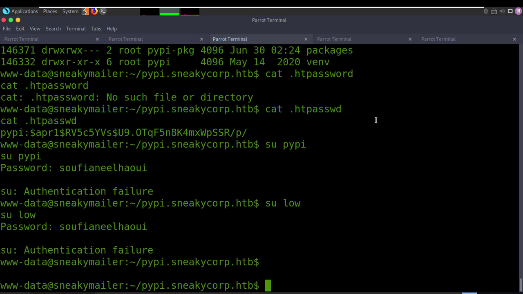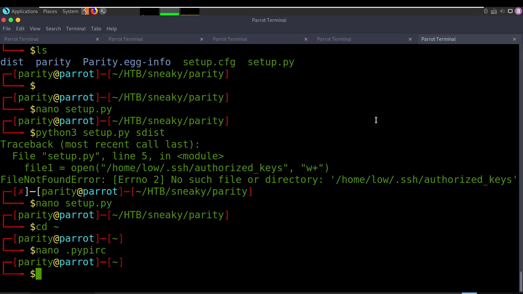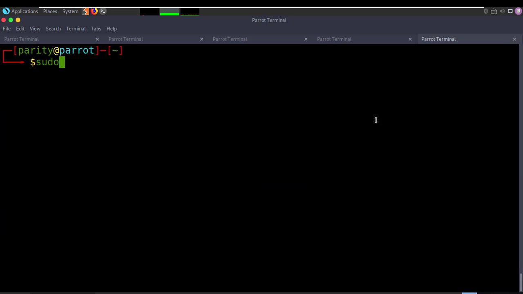This is another one of those super simple ones. So I'm going to go ahead and reset my password real quick. Sudo passwd for my test account.